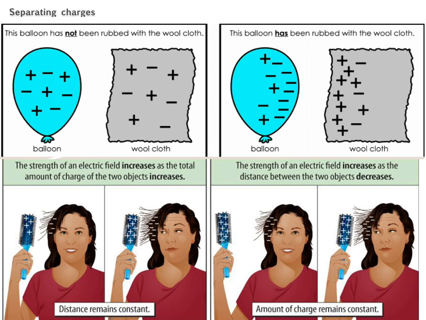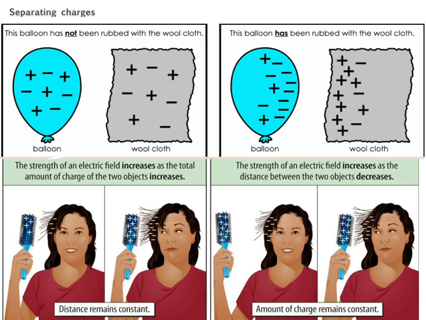What about the second picture? If you hold a piece of wool next to the balloon, nothing happens. So you think that neither the wool nor the balloon is charged? Well, you should know that the numbers of positive and negative charges on the balloon are equal. The charges are also equal on the wool. So you can say that both items are neutrally charged.